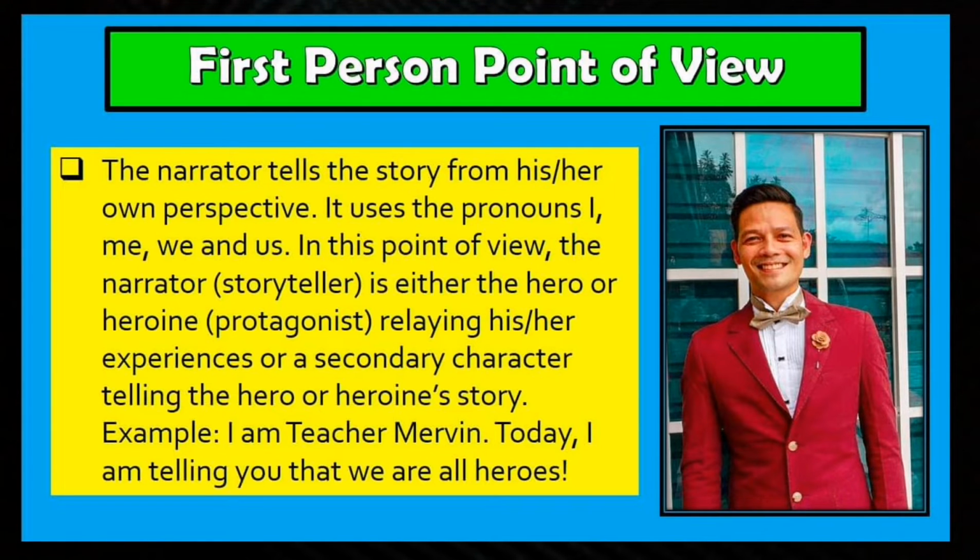It uses the pronouns I, me, we, and us. In this point of view, the narrator or the storyteller is either the hero or heroine or the protagonist, relaying his or her experiences, or a secondary character telling the hero or heroine's story. Example, I am Teacher Mervyn. Today, I am telling you that we are all heroes.